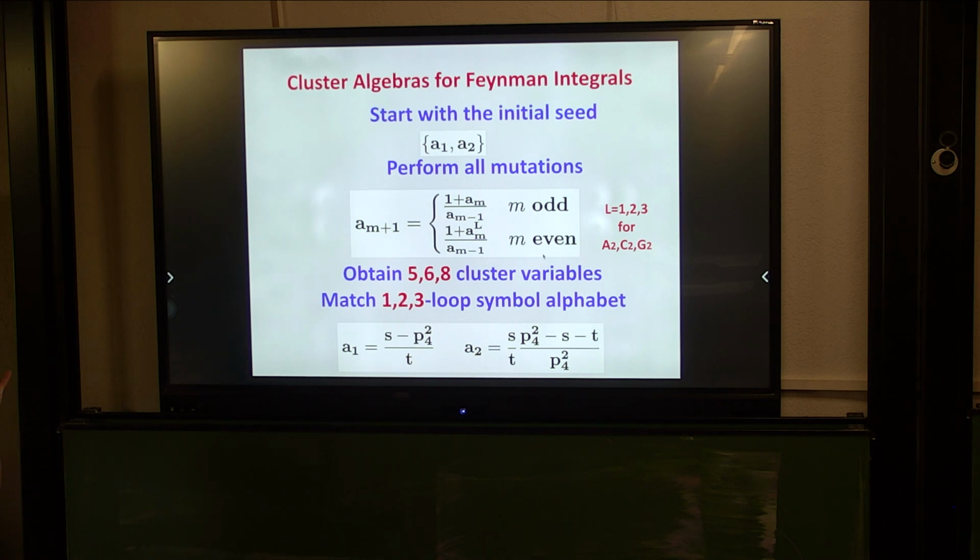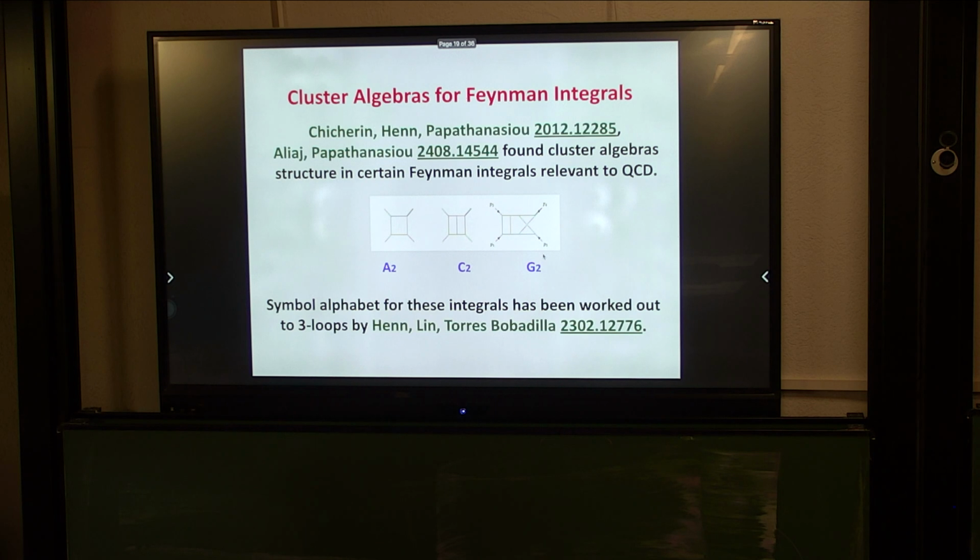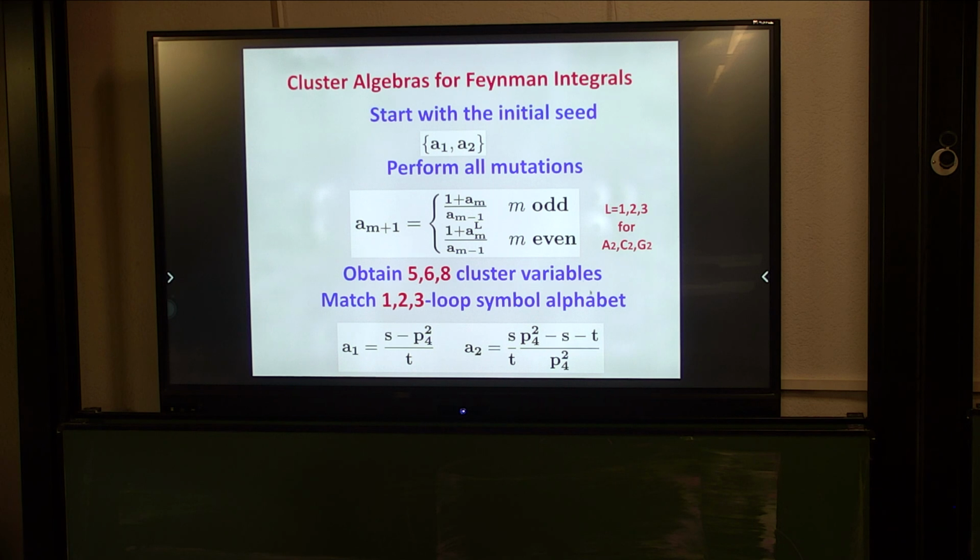And on one hand, that's the right-hand side, and on the left-hand side, you have, as I said here, the symbol alphabet that they worked out. So then what you do is you compare, and actually this is the change of variables that I've written. I didn't really define it, but physicists know what S, T, and P's are. These are the objects that appear in the integral. So that's the change. It's clear what happens next. It's just a rank 2 cluster algebra series. From mathematics, it's clear. Okay, so I think it's clear what happens in mathematics.